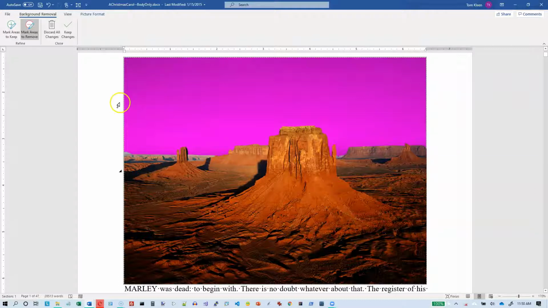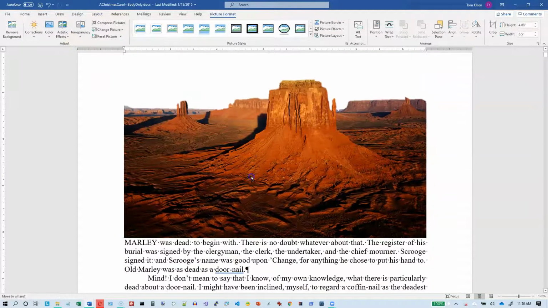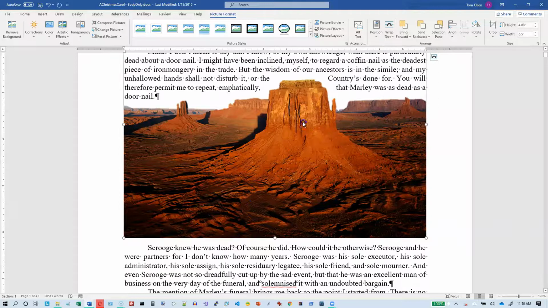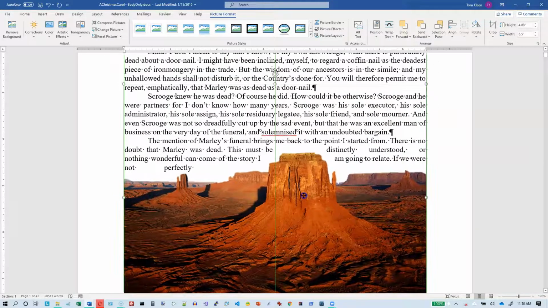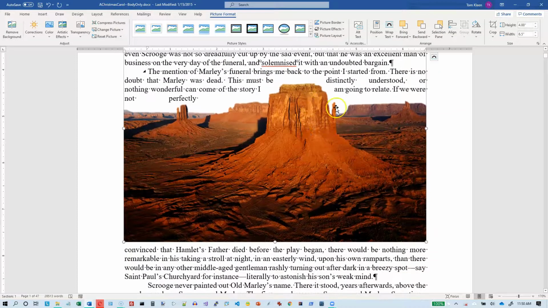but that's how you can make part of your picture transparent. So I'm going to keep the changes here, and when I go back and drag this down, let me turn on tight text wrapping. Okay, and now, yeah, when I drag that down, this part that would have covered up text before no longer does because it is transparent. So you can make any part of a picture transparent if you want to.